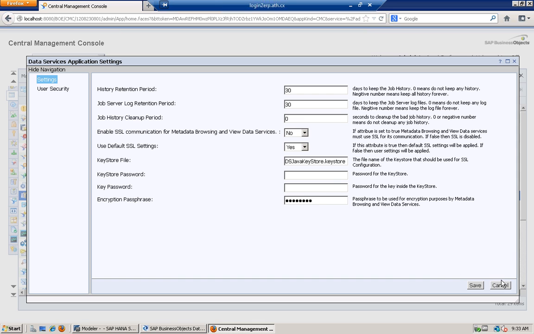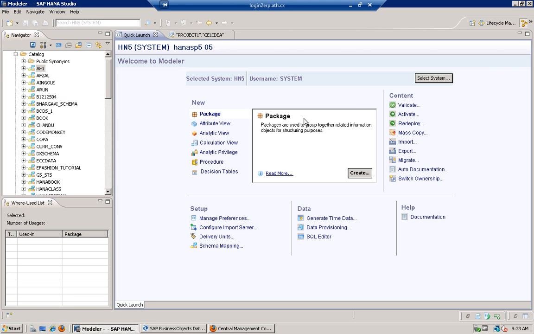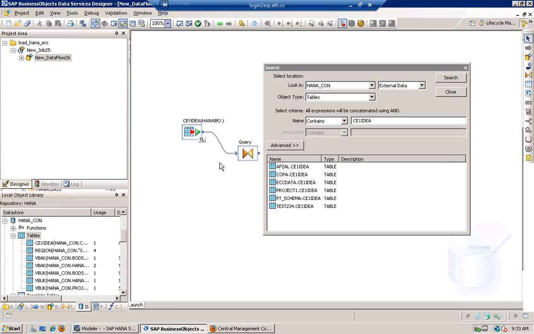Okay, and in case you have not defined it and the system is not able to connect, you will have to come here and define it. Sometimes your manage connections option doesn't work directly and you cannot bring in the metadata from your data stores into the HANA database. So in those scenarios, if you click on the import, it will fail with a reason saying your passphrase setting is not done. At those scenarios, you will have to go and add a passphrase in there.